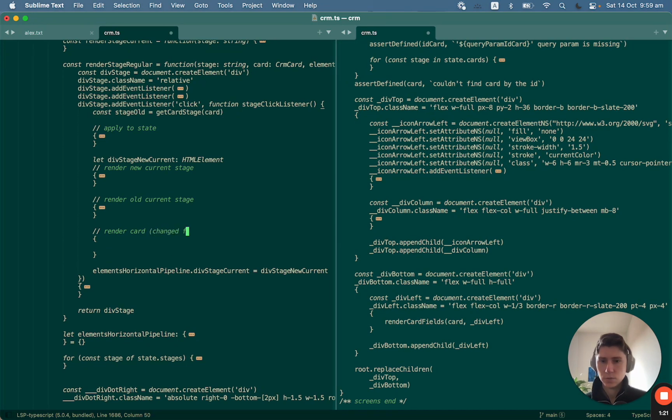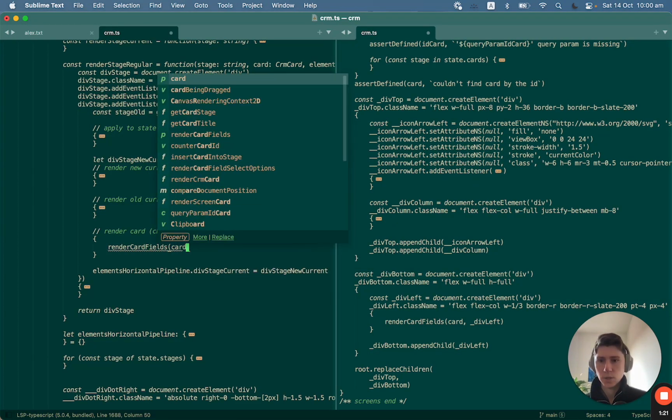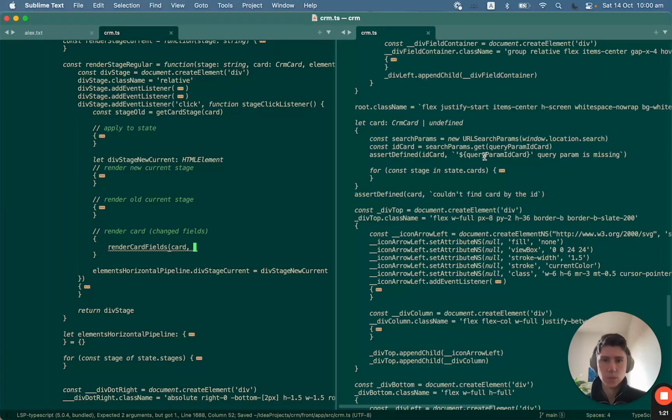Change it field, and we can say render card fields, pass it the card, and we need a reference.